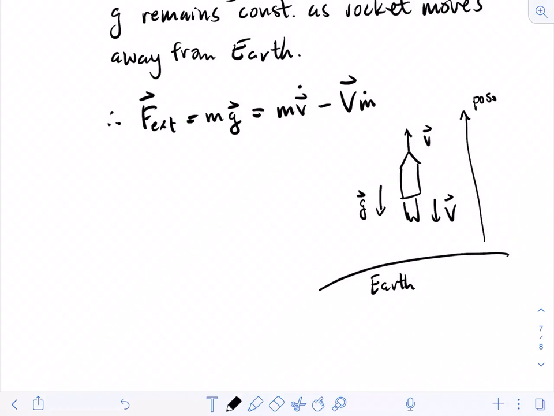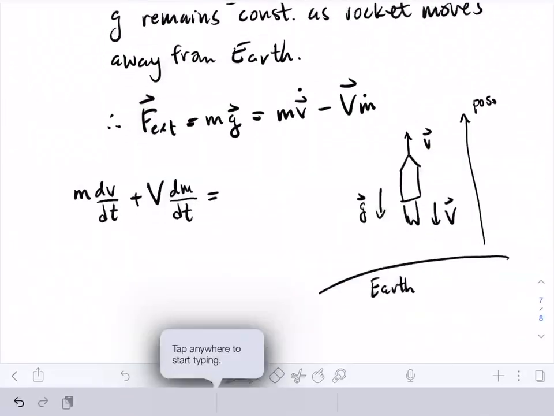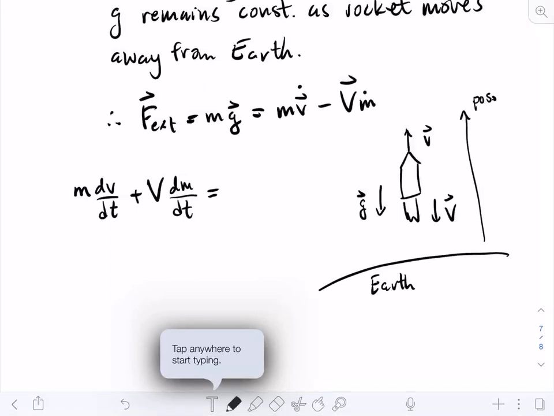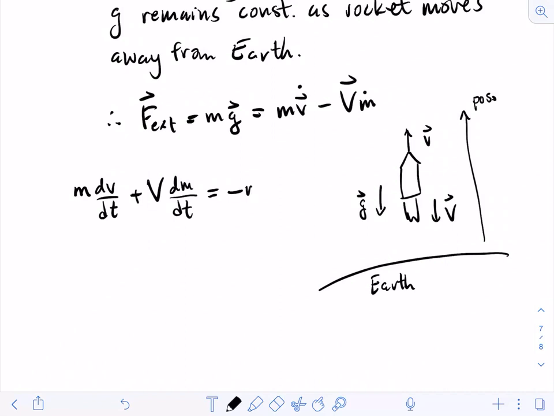So what that means is that we're going to have m v dot is going to be m dv dt. And we're going to take that as positive because if we're ejecting fuel, we expect our dv to be positive. It's going to increase in speed. Okay, and then we have minus V, but the vector V points down, and so minus that negative direction ends up being a plus V, and then we have a dm dt is equal to mg, but g points downwards, and so what we get is a minus mg.